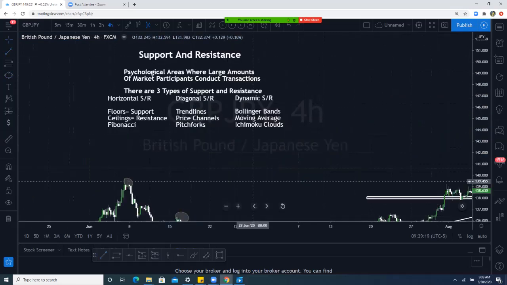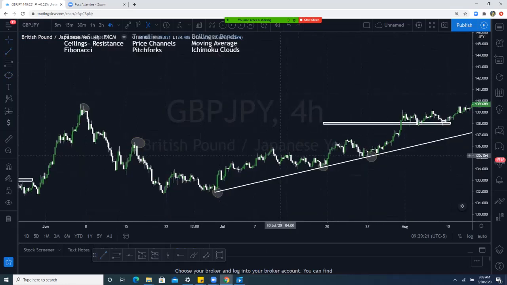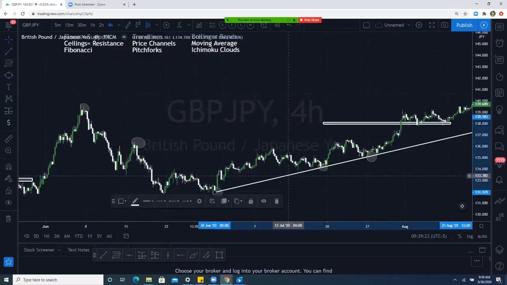The next type of trend line is price channels. So price channels are basically a channel like a tunnel, and price is traveling through that tunnel. So with that price, just like if you're driving in a tunnel, if you go too far to the left, you're going to hit a wall. If you go too far to the right, you're going to hit a wall. You're not going to be able to drive through it because there's a form of barrier at that area of the tunnel.